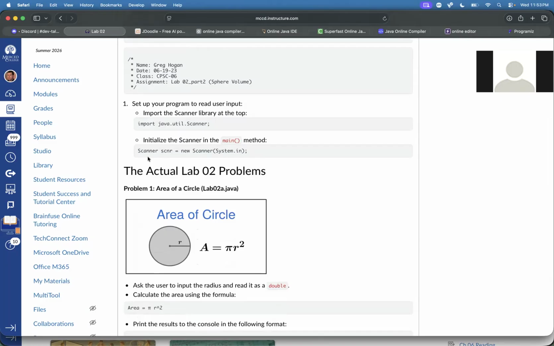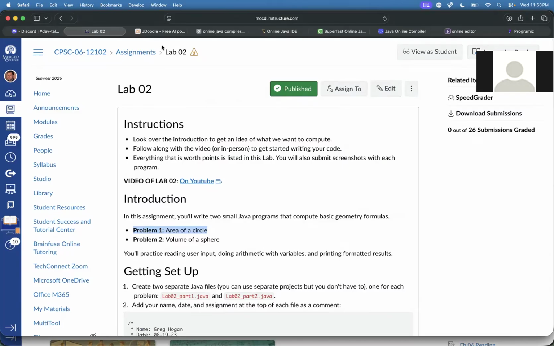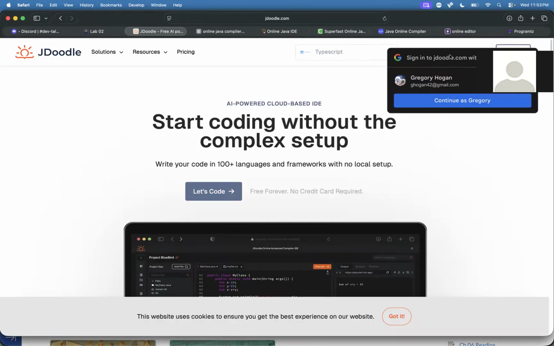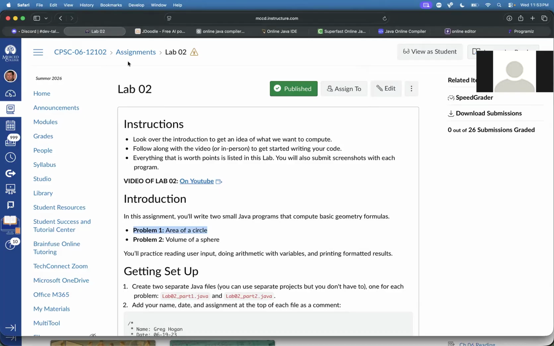All right, let's do that. So, of course, the first application that we have here is JDoodle. And the reason that we're even doing this in the first place is because I've recommended JDoodle in the past, which I think it's not here, but if I look in lab one, I have a JDoodle video.